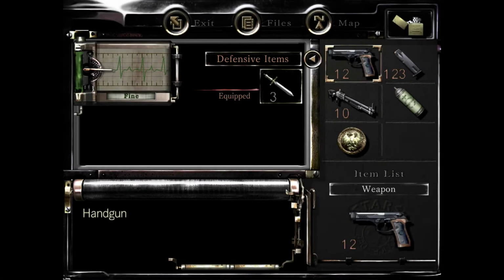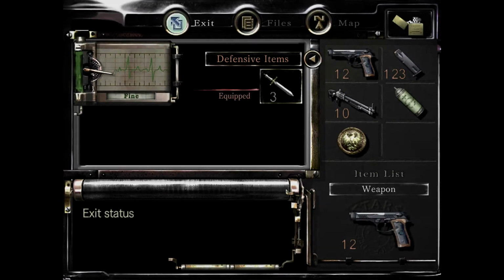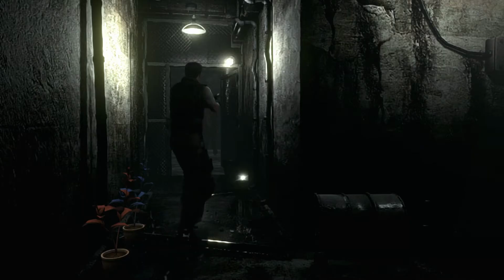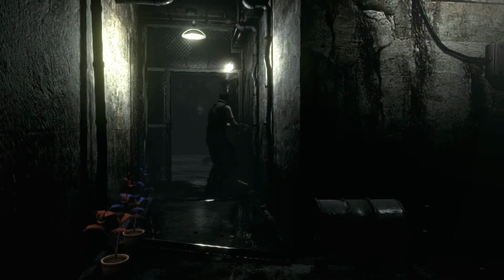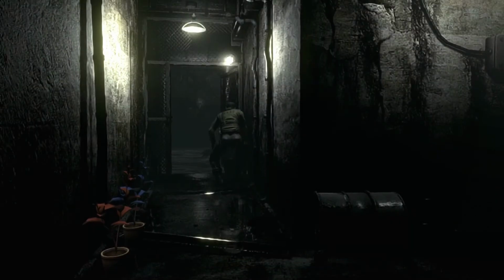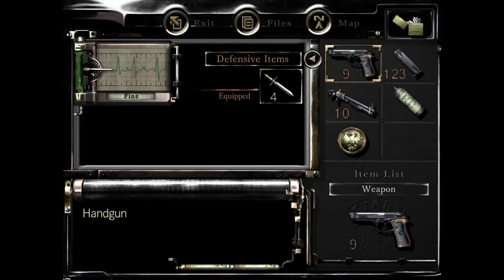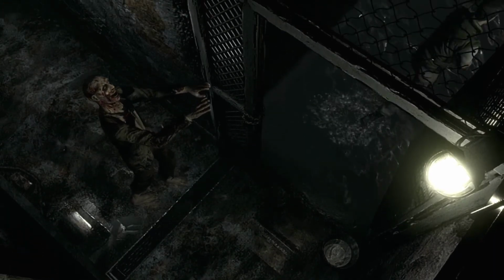What am I looking at? Map, please. Something, there's a... let's go unlock that door first. Got him! Thank you. What do I have on me? First aid spray? Nope, not touching that then. Nope!